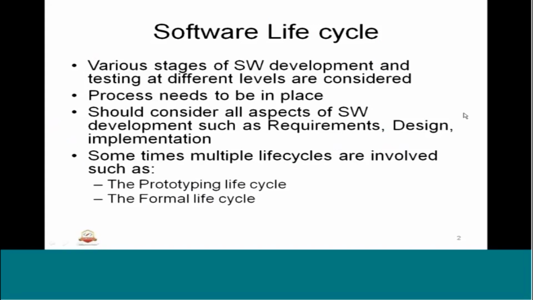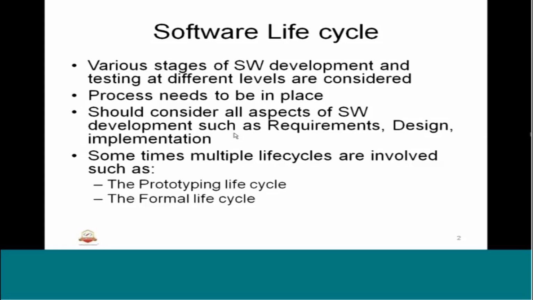So some of the points: processes need to be there. There should be a defined process for stages of development and testing, and the lifecycle should consider all aspects of software development such as requirements, design, implementation. Requirements could have derived requirements, requirement studies, requirement analysis. Then design will have a high level design, low level design. Implementation can have a low level implementation and debugging, testing. So all this should be considered in terms of the complete software life cycle.